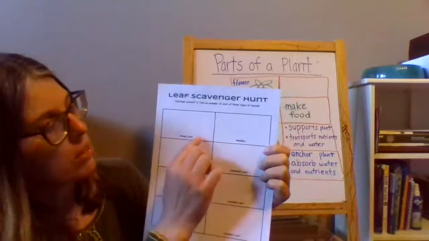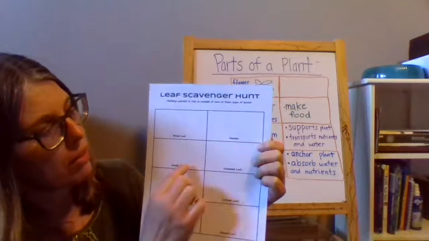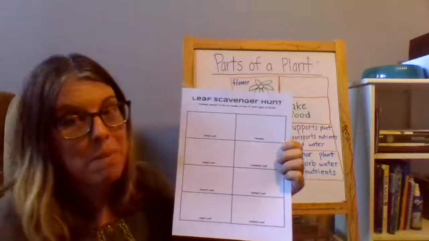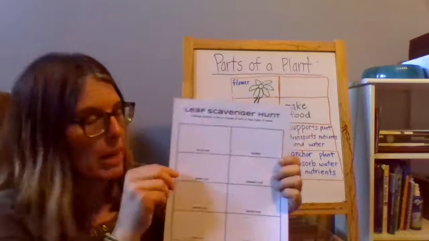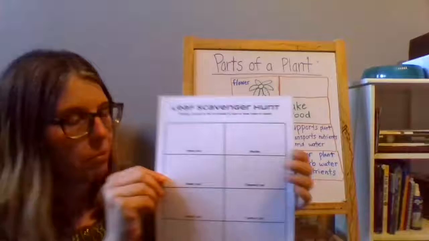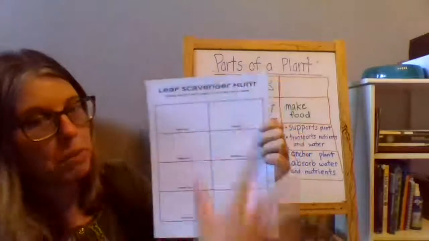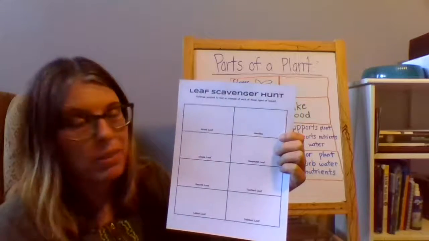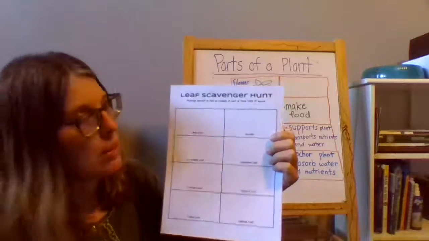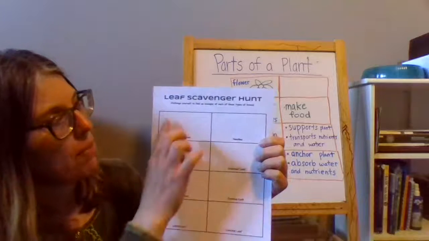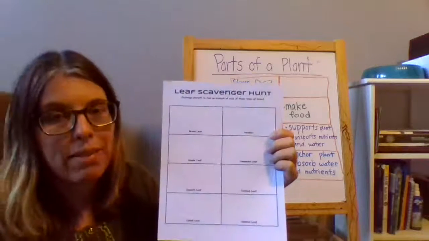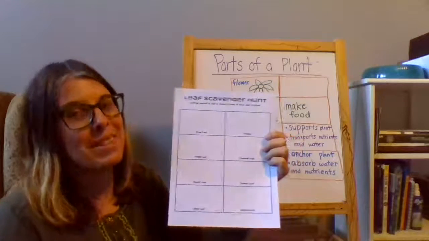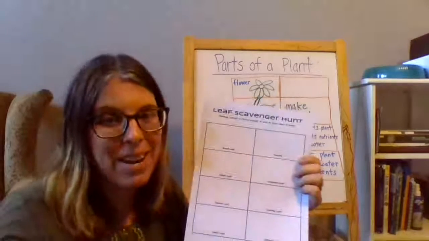If you want to, you can draw a little picture next to each of those words so that you remember what it is as you go out on your hunt. And so you can either make your own paper like this, or print out the one that I put in the newsletter. It's up to you, whichever you'd like to do. And then you're going to go out, hunt around. When you find an example of that type of leaf, I want you to draw a picture of it in the box. Should be a fun one. Okay, botanists, go have some fun on your leaf hunt.